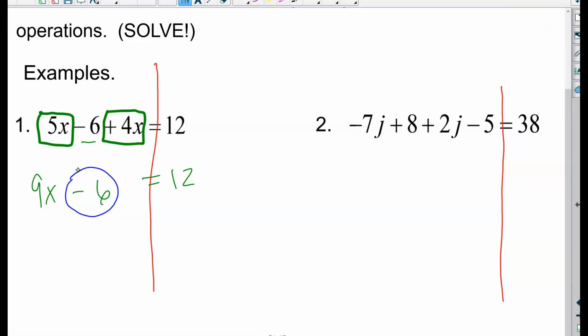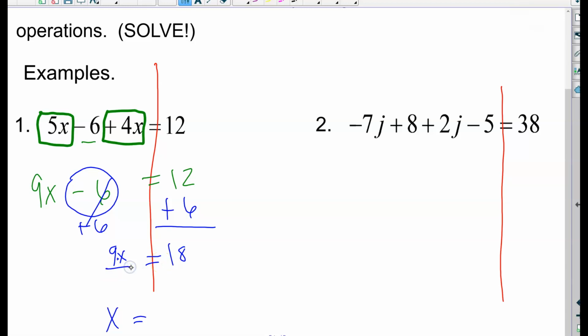And I'm going to perform the inverse operation, or undo this part here first, because I want to eventually get to x equals something in the end. So if I want to undo the minus 6, I'm going to add 6 to both sides. And so what I'm left with is the 9x, that stays because that was not a part that I added 6 to. And that's equal to 12 plus 6 over here, 18, which is really nice because then my last step here is a 9x. That means it's 9 times x, and that's supposed to be equal to 18.